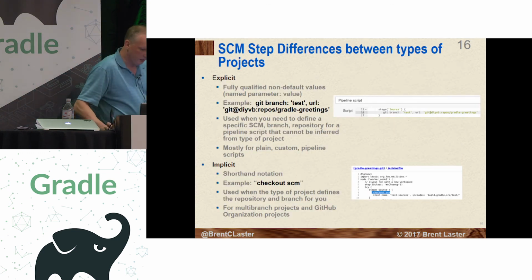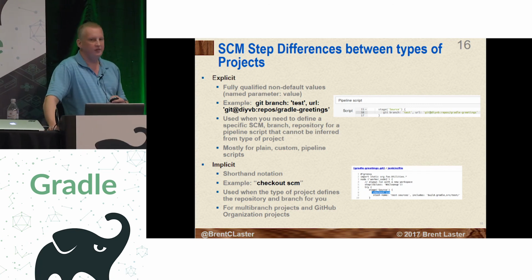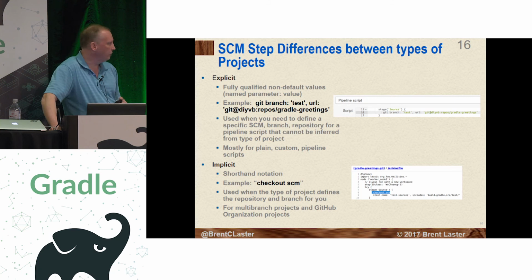Quick note here about using SCM or pulling stuff down from source code in a Jenkins file versus in your Jenkins job. You may be familiar with the idea in a Jenkins job of actually having a call to something like Git to go out and grab your source code. In the DSL for Jenkins now, there is a Git step where you can supply some parameters. And by the way, parameters within these steps are basically a map. If you supply multiple parameters, you have to have a name-value pair. If you just supply one parameter or one value, then it just takes one. But basically, if you're doing it inside of the Jenkins application, you would write this Git step to go out and pull stuff down.